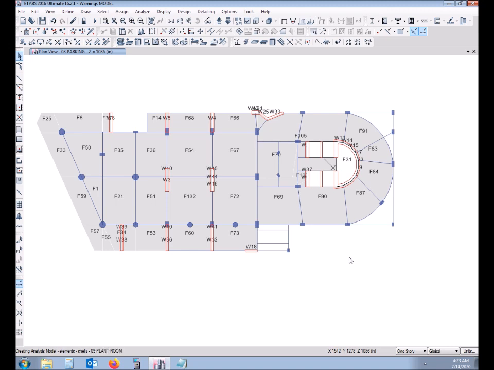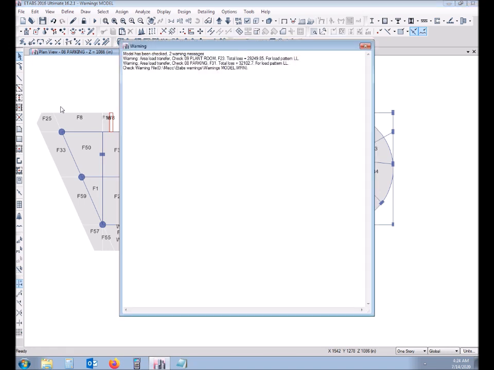So it's still checking the model. So we have now only two warnings left: area load transfer related to level 8 and 9. So I'm going to copy them, as we can just memorize it.